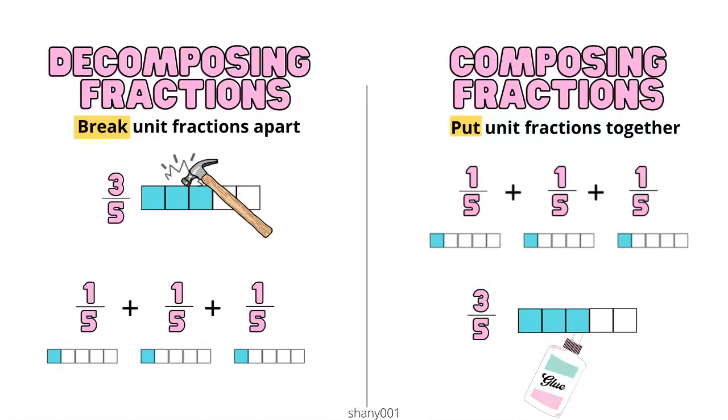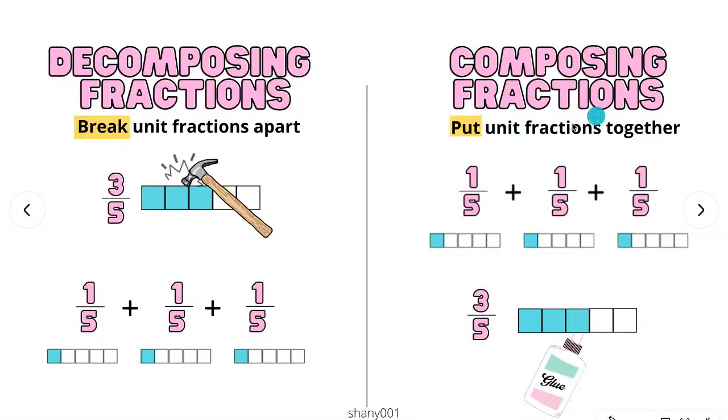Decomposing fractions. Break unit fractions apart. I have a hammer here, so I'm breaking this fraction down. 3/5. How do you break that down? This little square is a unit fraction, and that is 1/5. This little square is also 1/5. This little square is 1/5. So to break down 3/5, it is 1/5 plus 1/5 plus 1/5.